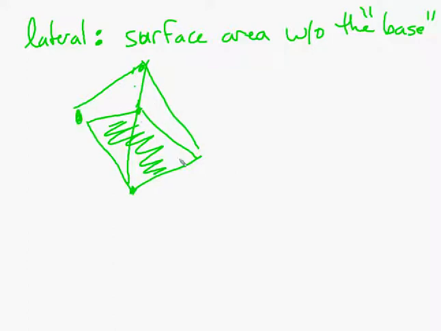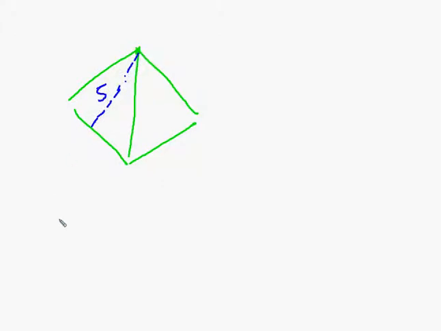Let's see here. Do we need another example of pyramids? No, we didn't do the easy pyramids. Let's do one more. Let's do a square pyramid. Let me think. What information do I want to give you? I will give you this. Let's say that's 5. And I'll give you this. Let's say that's 6. That's real easy. And I'm going to ask you for the surface area of the pyramid. Laterally. And I'm going to ask you, well, how tall is this pyramid?